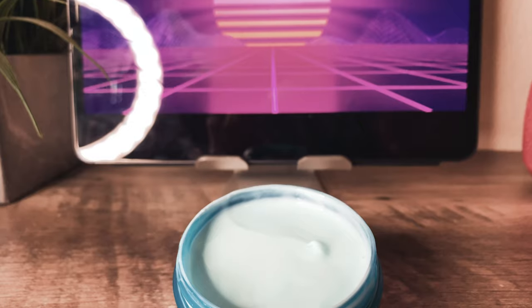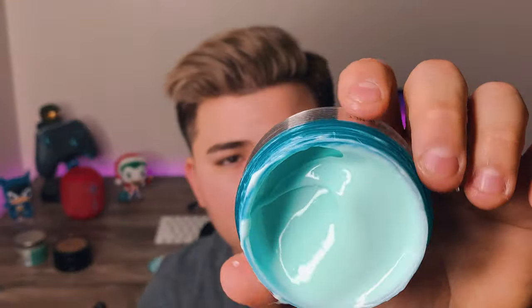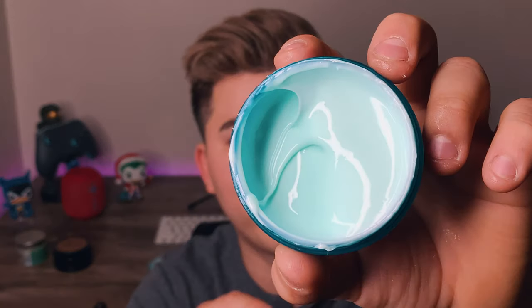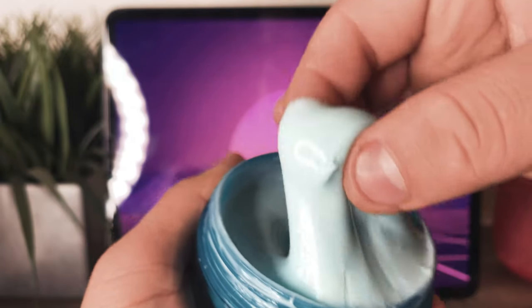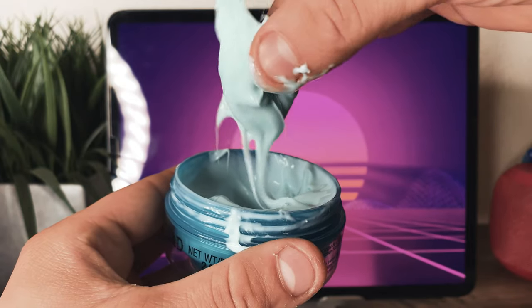The third product is Bed Head. First time I tried it, I was like — this is really weird. You'll find out by the texture — it's a little bit gooey, slimy. It smells incredible though, I am not going to lie. Let me get up close on camera and show you guys. This is the texture — it's kind of gooey. It feels like slime, like gum. It is hard to get this off your hand, and it's a pain to get it off. That's honestly the only thing I hate about this product — it's so messy.